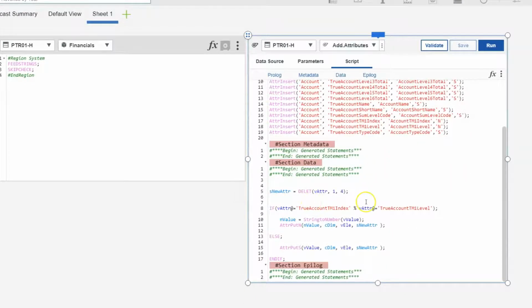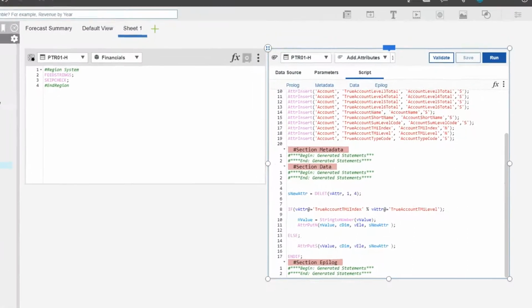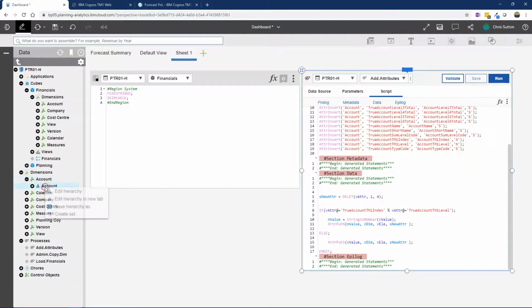The script is broken into the sections of prologue and metadata, data and epilogue. With hierarchies, we can create a set, edit a hierarchy, edit in a dimension, create a new hierarchy. So as you can see, the modeling capabilities in Planning Analytics Workspace are almost complete.